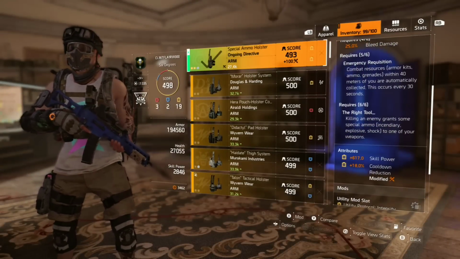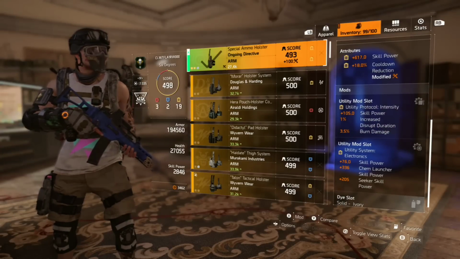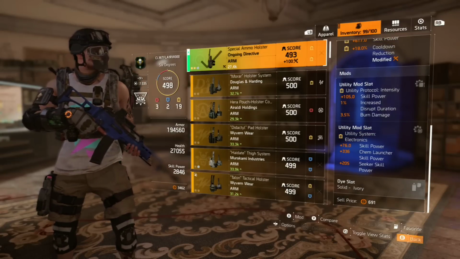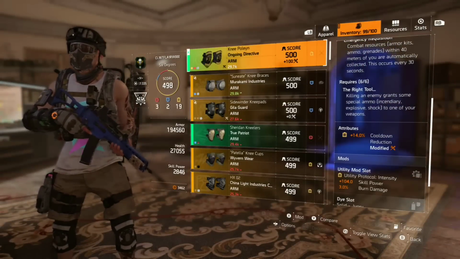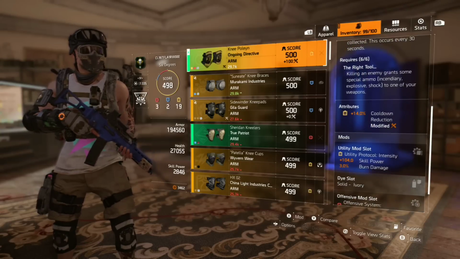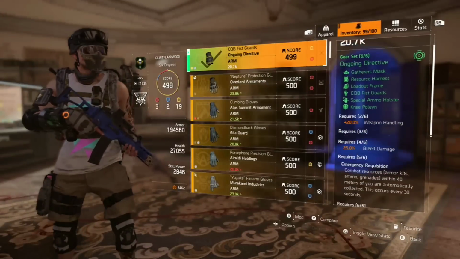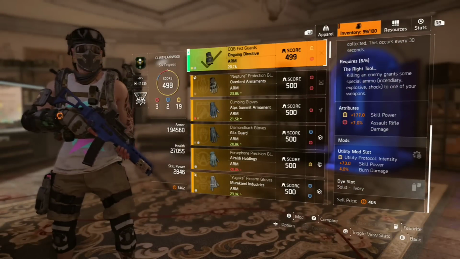Skill power, cooldown reduction are the major attributes. The mod, skill power increased disrupt duration and 3.5% burn damage. Skill power with chem launcher skill power and seeker skill power. The knee pads, cooldown reduction. The mod, skill power with more burn damage. Defensive mod is weapon damage, assault rifle damage, and rifle damage. The gloves, skill power with assault rifle damage, skill power with burn damage.